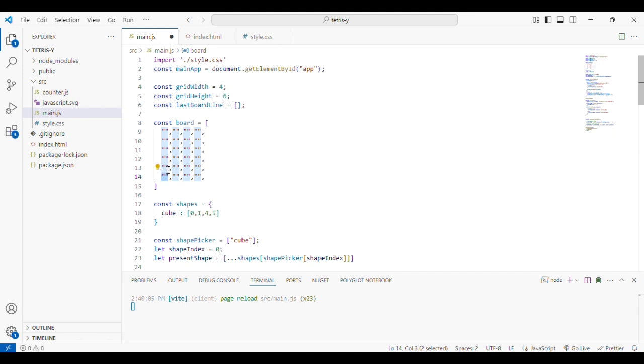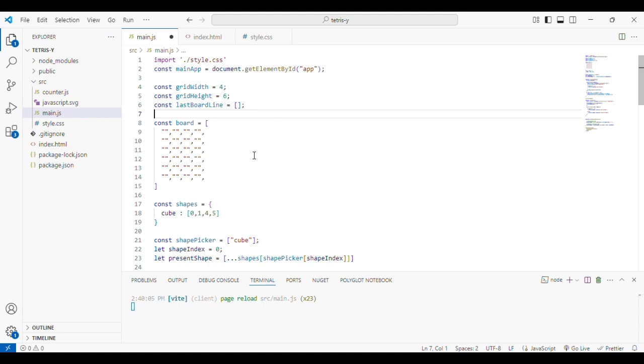So let's imagine our I has moved to 1. That's going to be 4 minus 1, which is 3. That's going to be 24 minus 3, which is going to give us 21. This is 20, obviously this is going to give us 21, and so on and so forth. That is what we've achieved. That is what we use to get this last board line rather than hard coding it here.